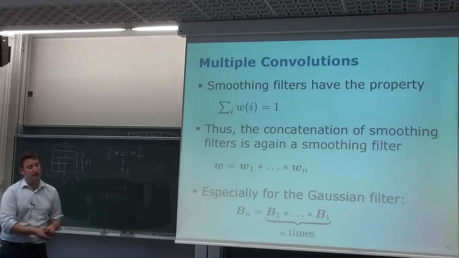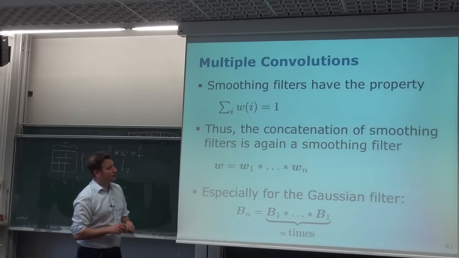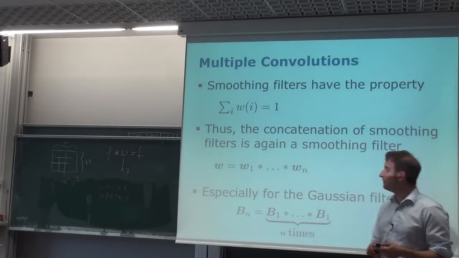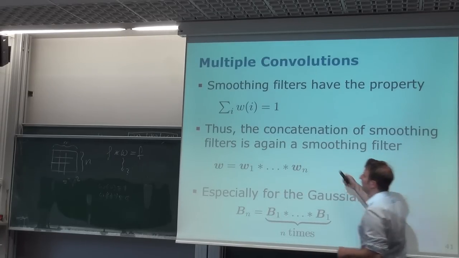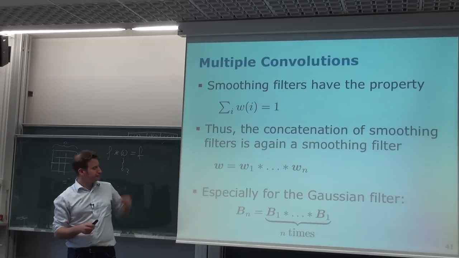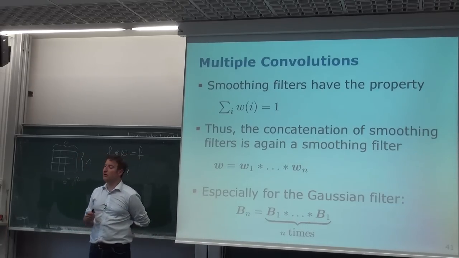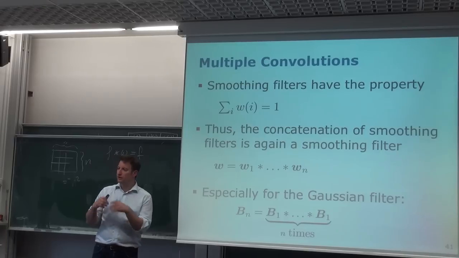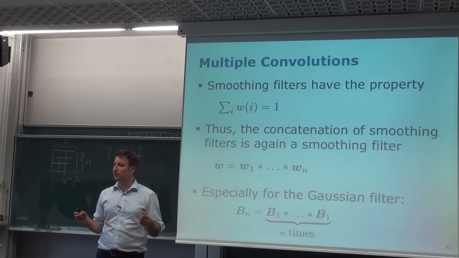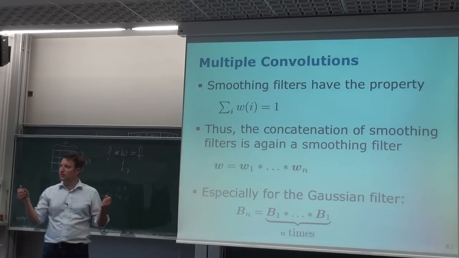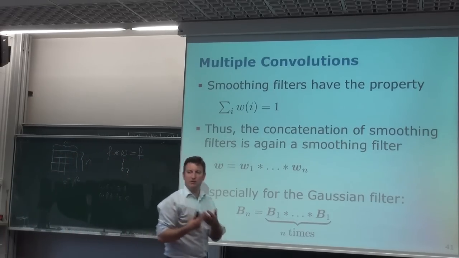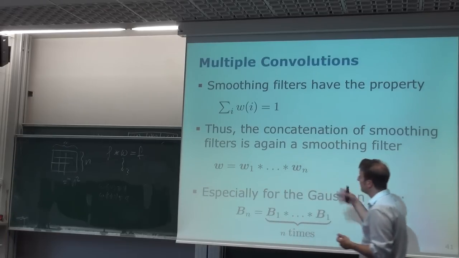Okay, so if we consider the smoothing filters that we have, like the box filter or the Gaussian filter, they all have the property that the sum over the individual elements of my kernel function is 1. I said that before: if this is 1, then the mean doesn't change. It smoothes my image, computing a weighted sum of intensity values from the original input image, but it does not change the mean here.